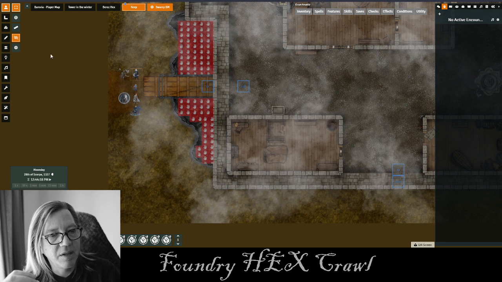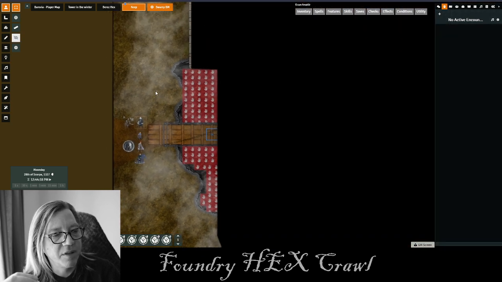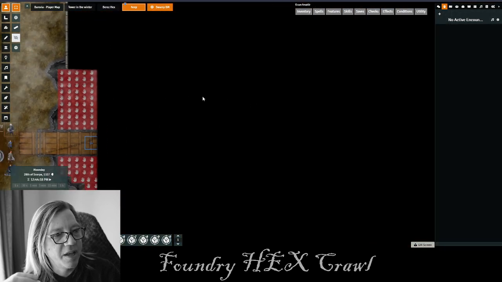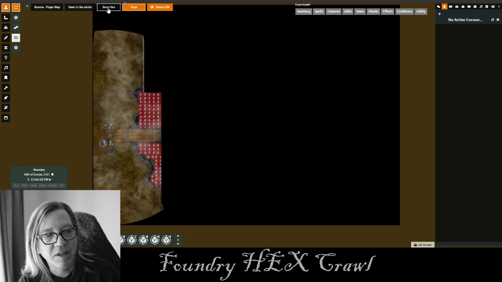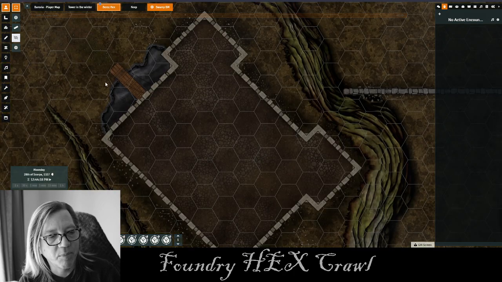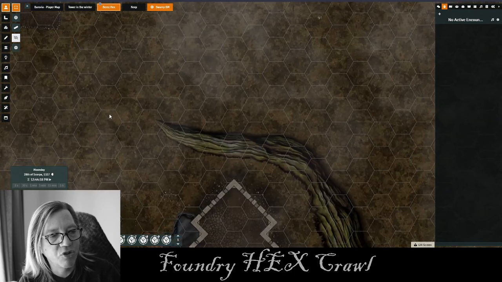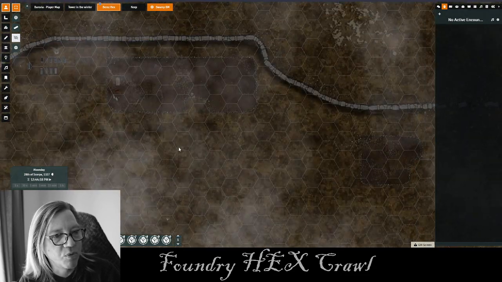and they can begin their exploring of the keep here. Here's the drawbridge, and they can go inside the keep and explore the keep and go through that quest or adventure or encounters or whatever that may be. When they leave the keep, they're back to the battle map right outside the keep here, and then they can travel on their way, explore through the ruins of the town.